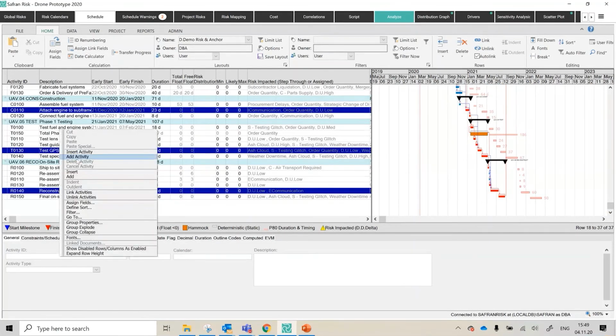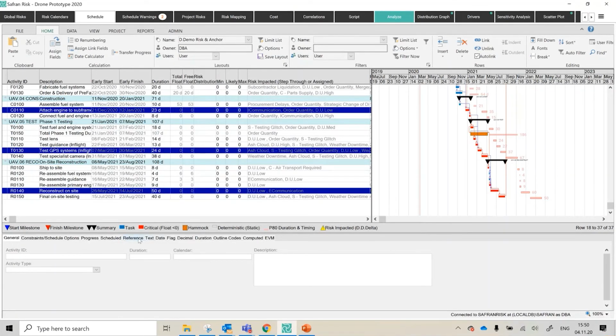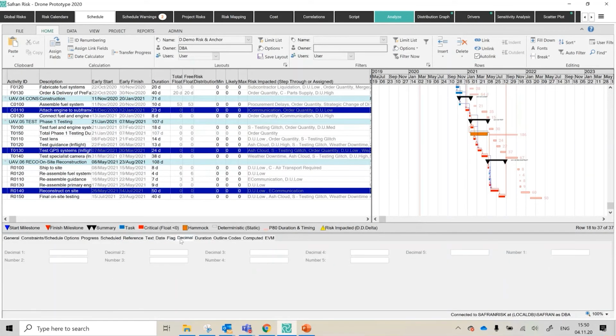If you were to right click in here and hit assign fields, you can create a formula, which I've probably already done in the past, to be fair. If I scroll down, I've saved them in the past. You can set a formula so it picks up a value from the P80 and sends it to a user field. So you can send it to an empty user field. So you know how you might have 20 or so dormant, like if you go to reference, text, date, flag, decimals, duration. So you might pick a duration, like I've used one here in the past. I've probably used that. It says I've renamed it as well from duration 1 to deterministic.